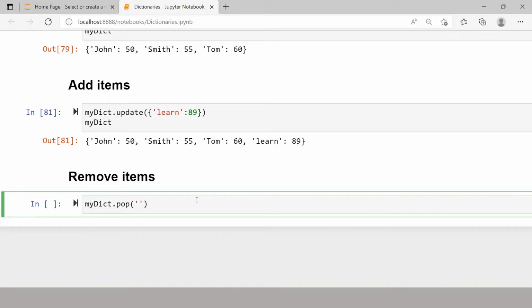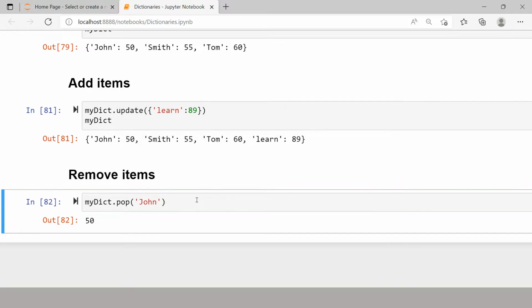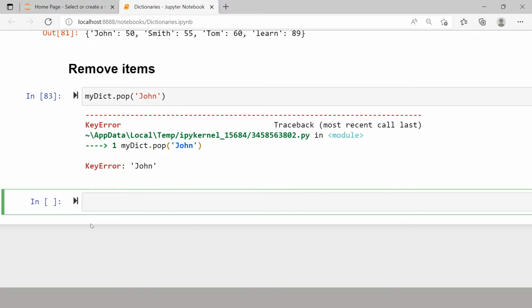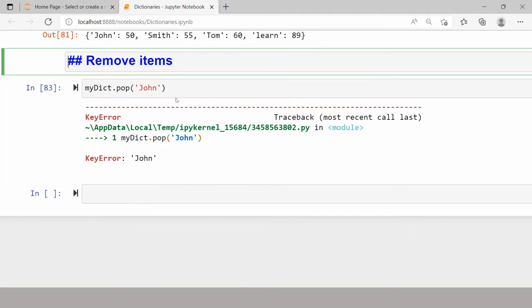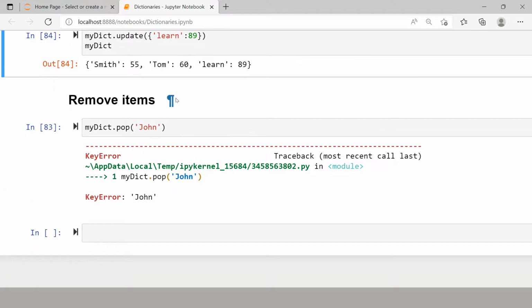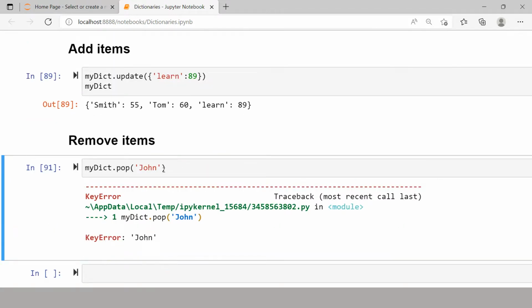So how can we do that? For example, we're gonna say John. Okay, let's see if this works, right? And from the bottom, okay, John is already removed, so that's why it is giving the error. I just did control enter. For example, what you can do is just rerun this particular thing, and here it says KeyError: John. It's not working over here. This is giving you an error because John is already removed.